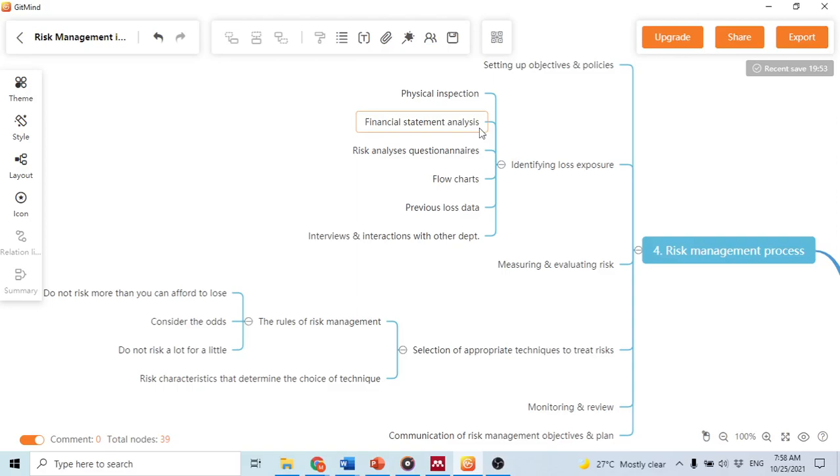And then the process of risk identification can also be done through risk analysis questionnaires. Using this method, the risk manager will be able to secure in an organized manner vital information about the organization's assets, operations, and expected liabilities. So from the data collected, the risk management can then picture the corresponding loss exposures, and be able to respond to them in the future.